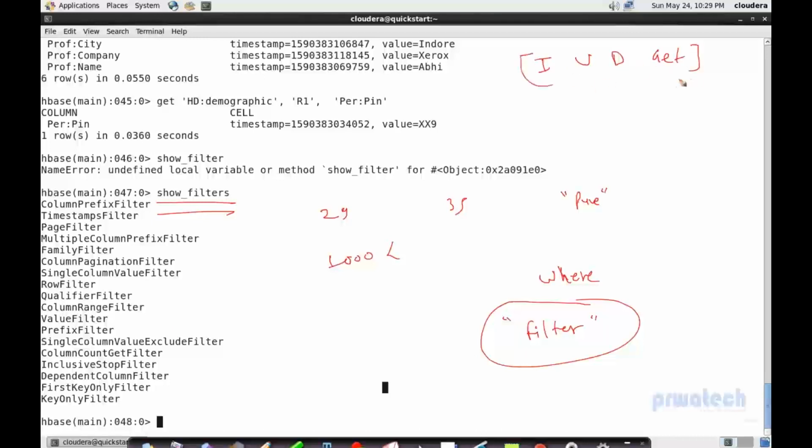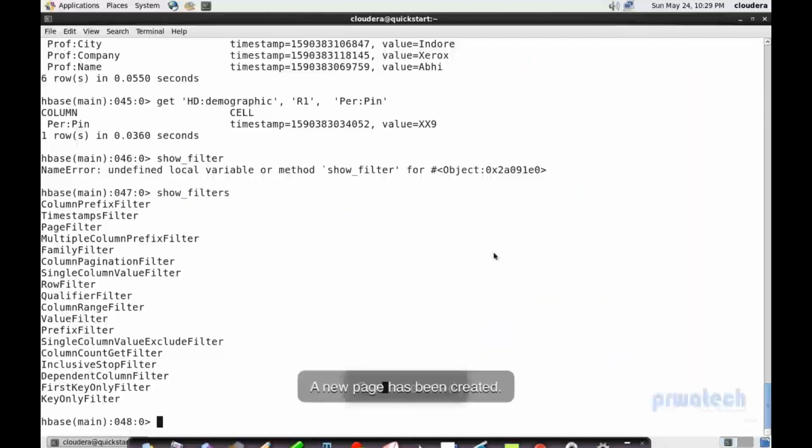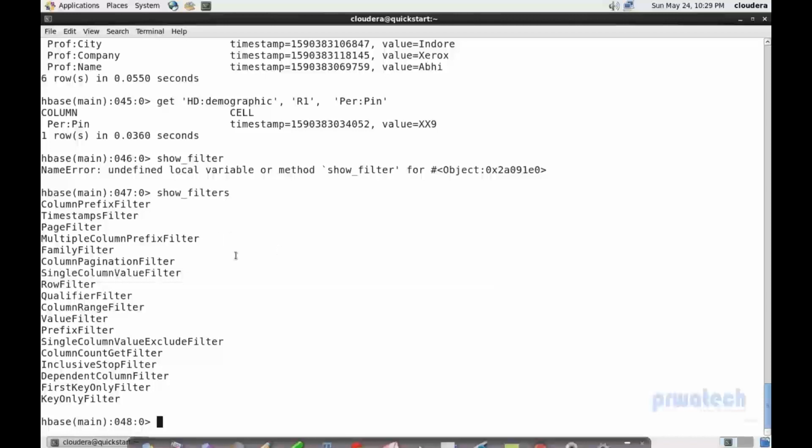These four operations we have seen. We know how to create the namespace, how to use the namespace, how to create the table, how to list it. Basic thing is done. Last two queries for today: you cannot directly delete this result from your table. We'll have to first disable the table.